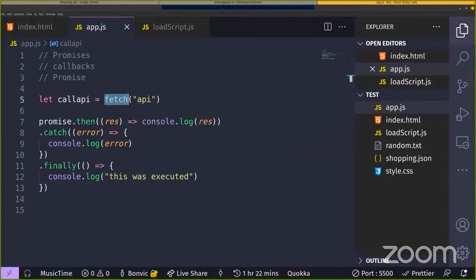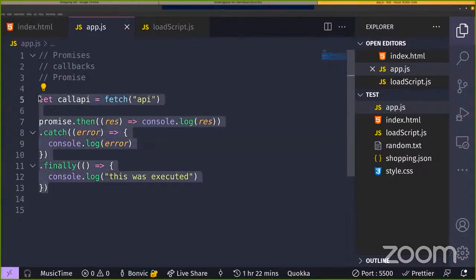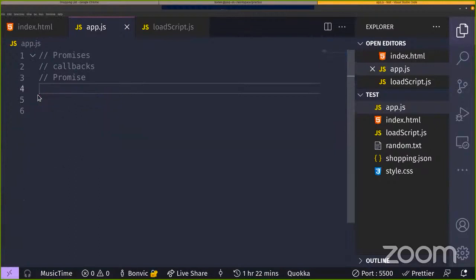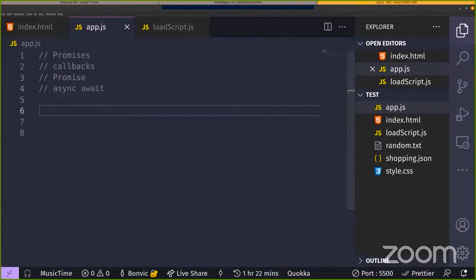The final part on promises that I'm going to talk about, and then we can move forward to another thing, is called async await. This one wasn't there on ES5. I think it came about on ES6, so it's a bit of a new feature.